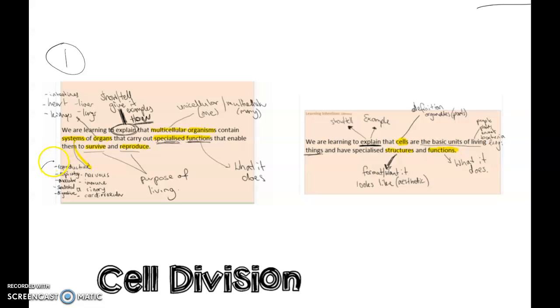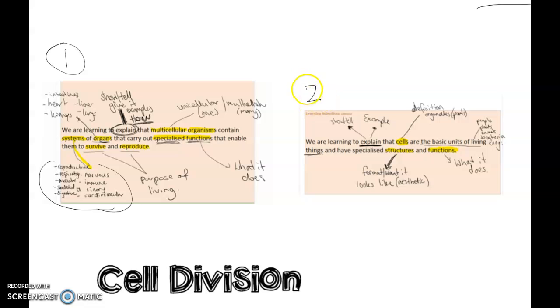So we had a look at all of these different body systems. We've learned a lot about the different organs in those systems and also the role or function of those systems. For example, the digestive system role is to break down nutrients and provide the body with energy, whereas the musculoskeletal system, the job of that system is to protect, support the body, and allow us to move. So having a good idea of all those different body systems and the different organs within them will help you master or understand the first learning intention.